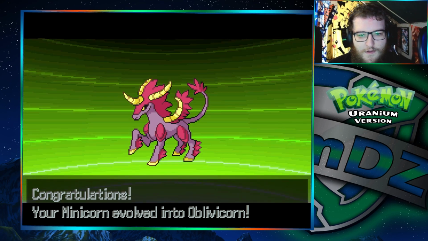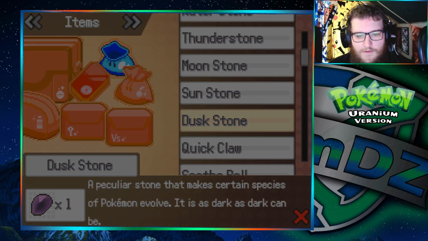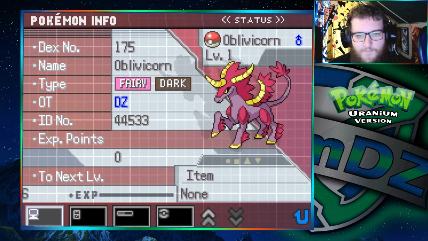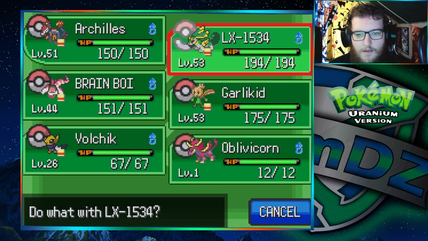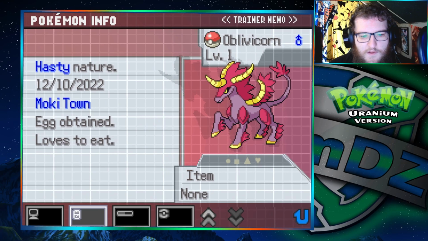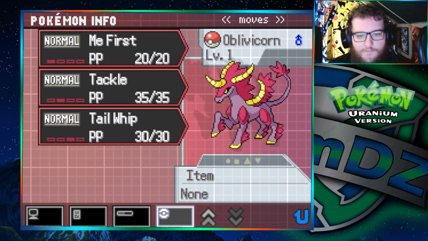Oblivicorn. I love it. Alright, let's check it out. Fairy Dark. I have a fairy type already. You. But I could use Dark type. Looking like a physical attacker.